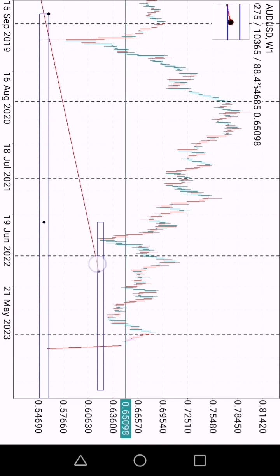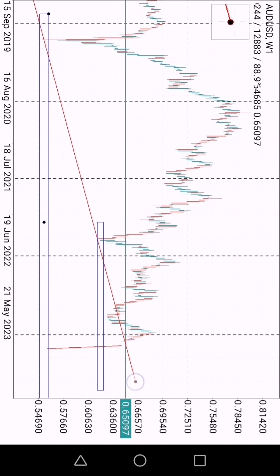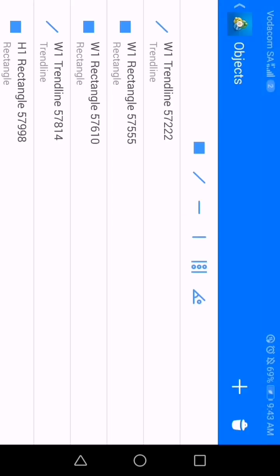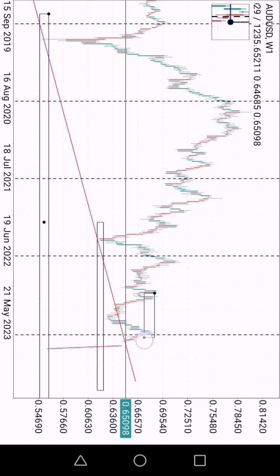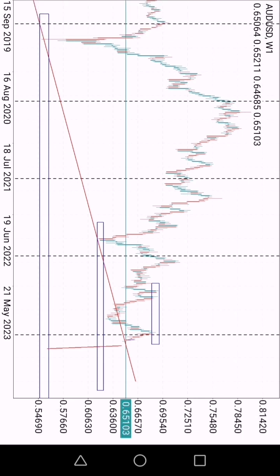Let's come here. We are back again on the weekly time frame. I want to show you something. You see, there was a double top here. Look, there was a double top here. This was your entry to sell this market, because you see it keeps on disrespecting the trend line, and that should tell you that the market will still continue to disrespect this trend line until it is fully broken, because now this trend line is not fully broken, but it is in the process of being broken. So we will take multiple sales.